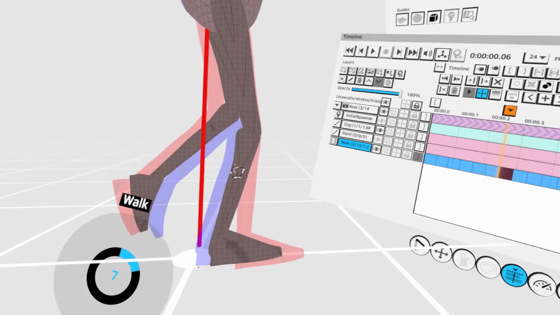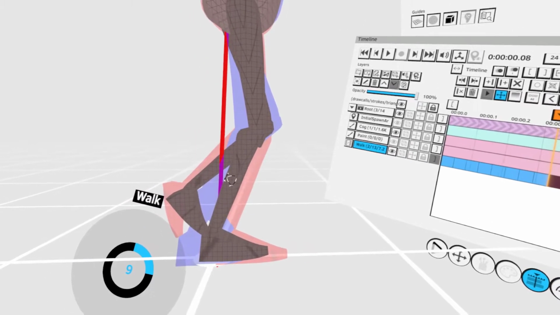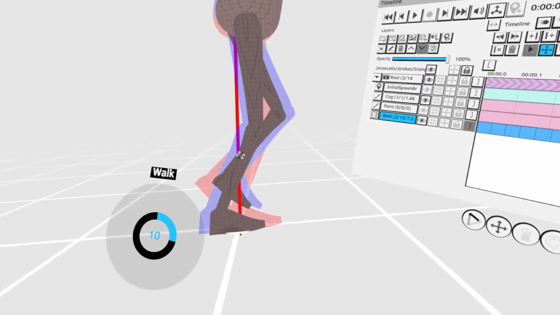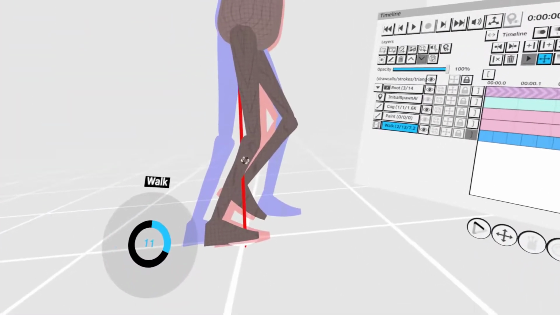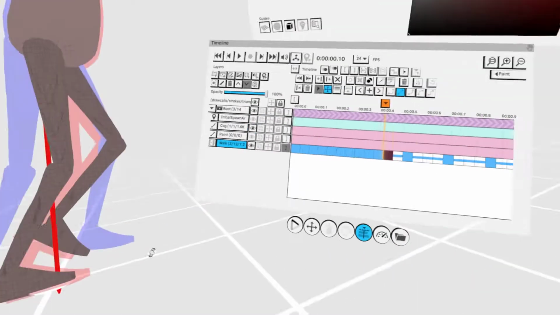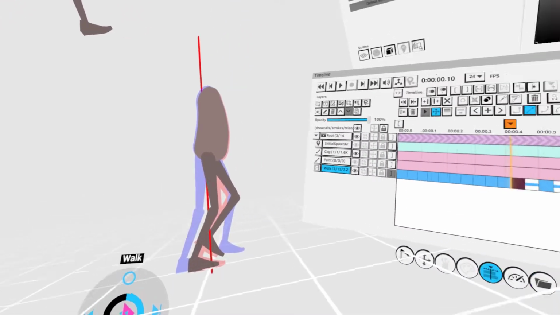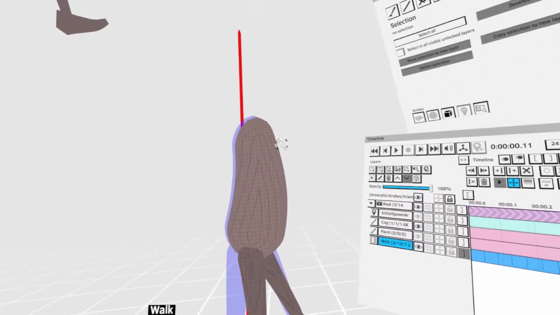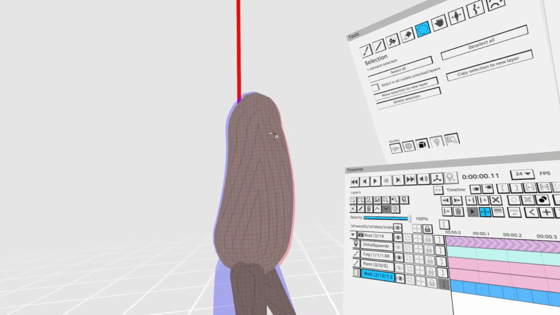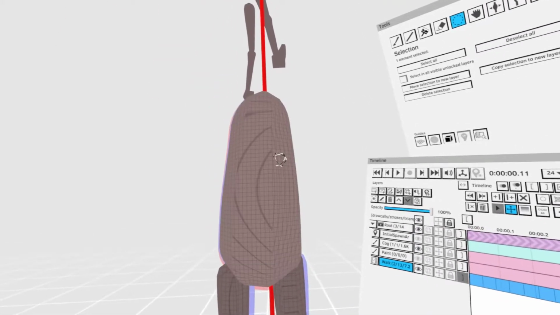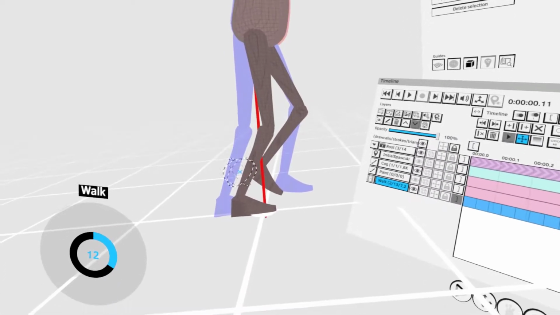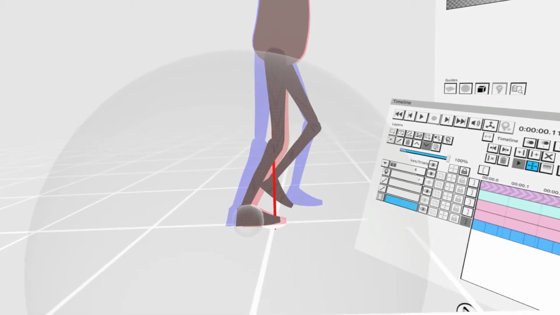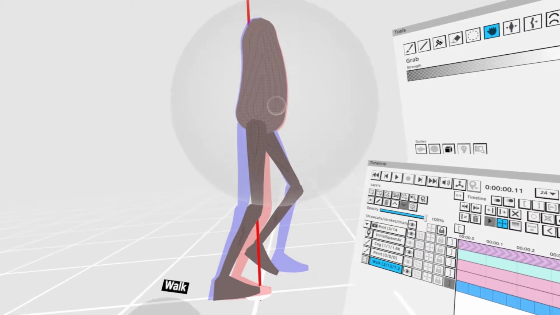So basically, if you want to do super subtle animation, like really subtle head movements, you might want to do transform keyframes instead. Because frame by frame respects the global timeline frame rate. So if you usually animate at 24 frames per second, you're limited to that frame rate. So it will always look a little bit choppier than transform keyframes, because transform keyframes go by the maximum frame rate of your headset. If you use a Rift, you get 90 frames per second of interpolation. And if you use the Quest, you get 72 frames of interpolation, which is why transform keyframes look super smooth compared to frame by frame animation.